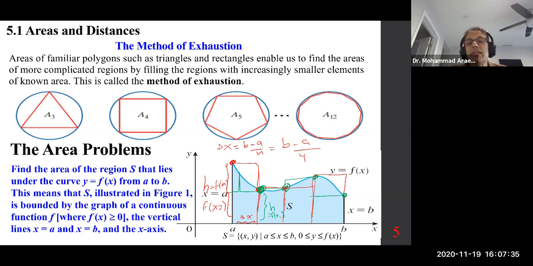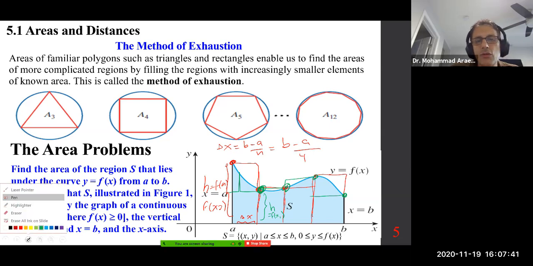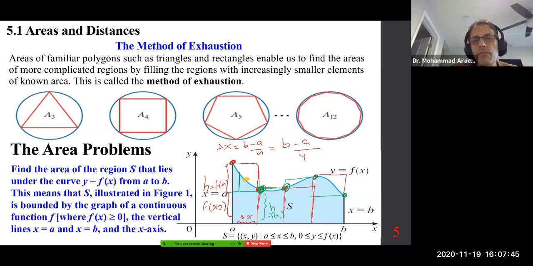So I can get the midpoint. If I get the midpoint, just as an example, class, the midpoint would be here. The midpoint would be here. Okay. None of them is the actual area under the curve. All of them are approximations. And what happens? The approximation gets better as n gets larger.